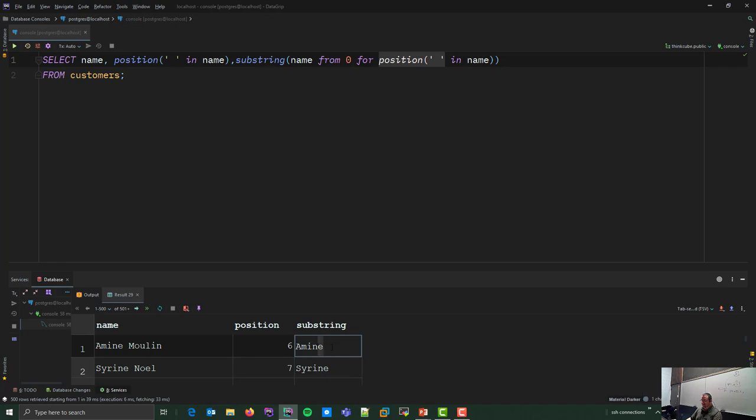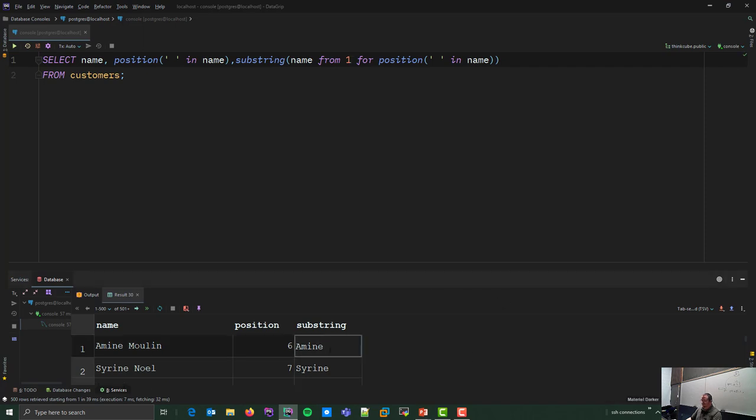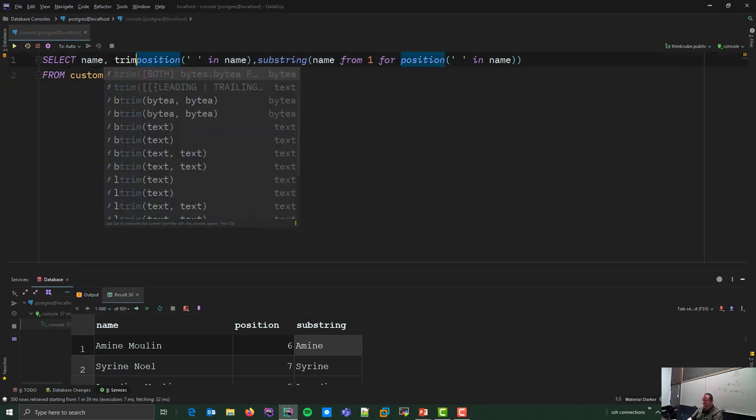Now, the catch is, though, that although it's not showing it in here because that's actually a quirk in the software, the space is actually included for the ride. It just doesn't show it, but there is a space included because technically from 0, or actually I could go from 1, doesn't make a difference. It'll give me the same result. And if I do from 1, you can see there's the space. From 0 is cheating. I'm taking into account the fact that it includes the last position. So you can see here's our space included at the end of the N. So at this point, you do one of two things. You could choose to trim.